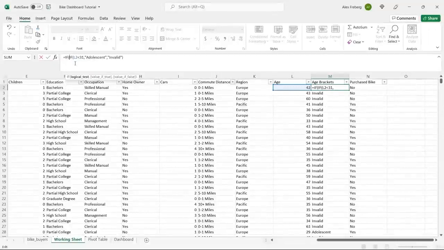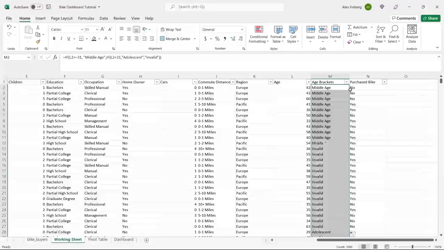So now we're going to write the next part of it. We're going to say if that L2 is, this time, greater than or equal to 31. So now it's going to include that 31. Right here, we did anything less than 31, so it's 30 and below. This one is going to be 31 and above. So we're going to say these people are middle age. And if not, then it's going to go to this if statement. And then we need to close that, I believe. So now let's try this.